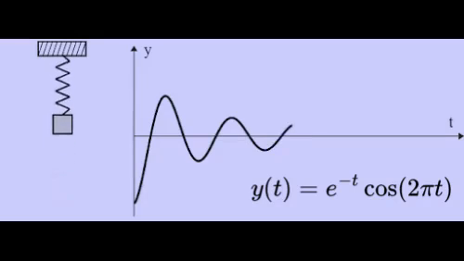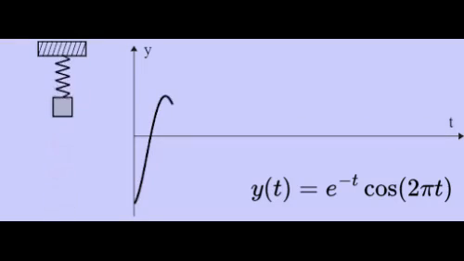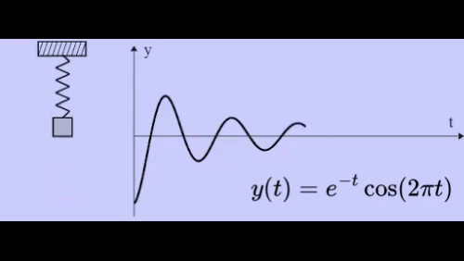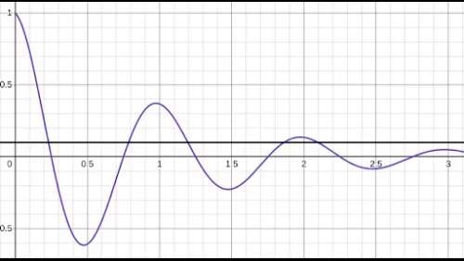But not everything can be modeled with equations that are so easy to solve. This expression models the height of a spring that's damped, so it doesn't go back and forth forever, but instead just slows to a stop over time. I want to figure out all the times when its height is equal to 0.1, but what if I don't know about any algebraic rules I can use to solve it? What if there aren't any?